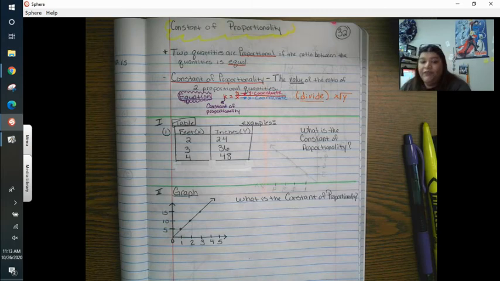All right. So, constant proportionality. Two quantities are proportional if the ratio between the quantities is equal. Okay, we need to understand that so that we know what constant proportionality is. So constant proportionality is when the two ratios are already equal, and we're figuring out the value of the ratio of the two proportional quantities. So what you're really figuring out is the rate of change. How is this changing from one scenario to the other? And they should be changing by the same amount. If not, then they're not proportional, okay? But for these scenarios, they are going to be proportional relationships, and we're trying to figure out how they're changing every single time.